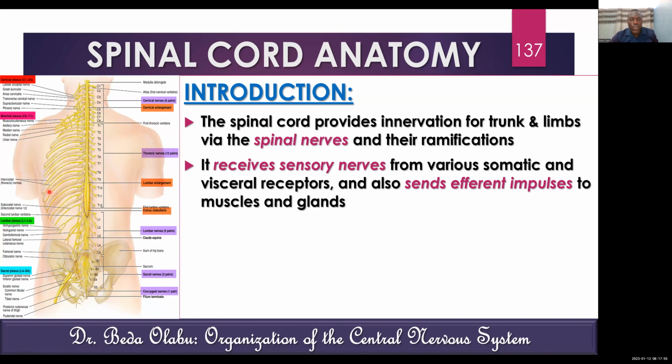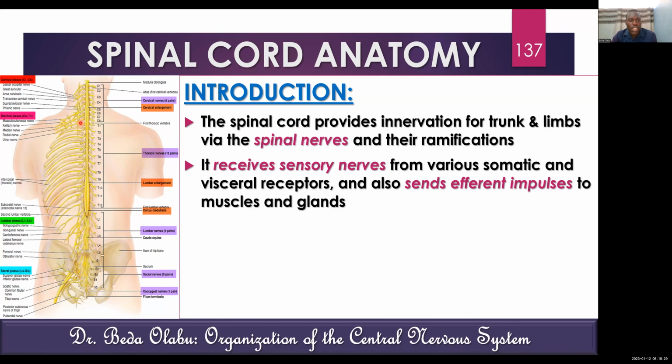So it's important to note that through these nerves, the spinal cord receives sensory terminals from the periphery. The peripheral structures can either be somatic structures, which means that either we are talking about skin or skeletal musculature, or even visceral structures like the digestive system, blood vessels, and the like. After receiving those sensory terminals, it will relay them.